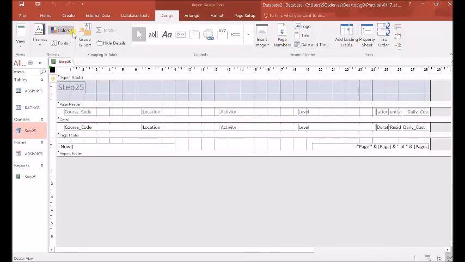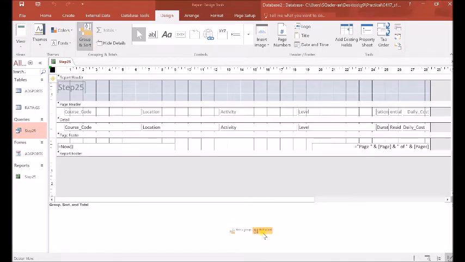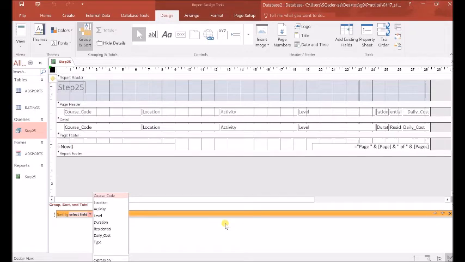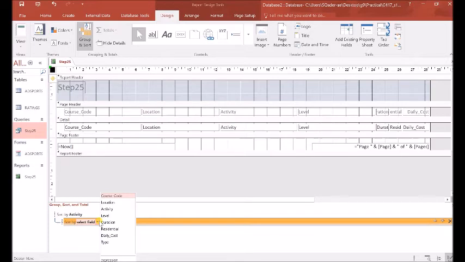Now let's work on group and sort, and here's the sort. We will do the sort in ascending order of activity, A on top, it means ascending. Add another sort, which is the location.